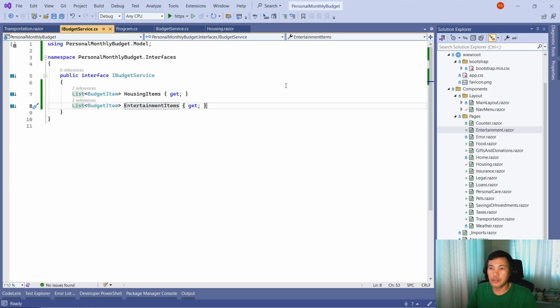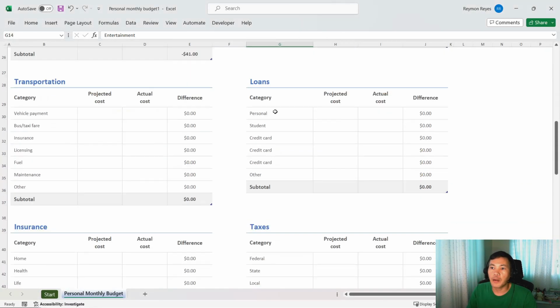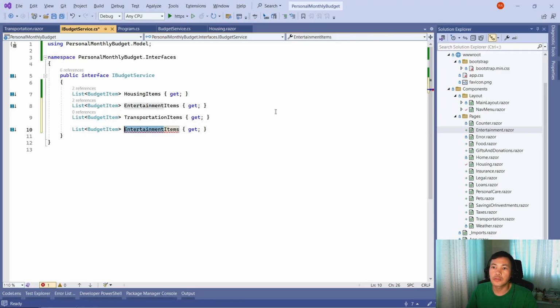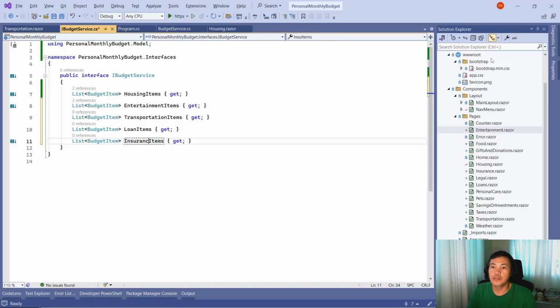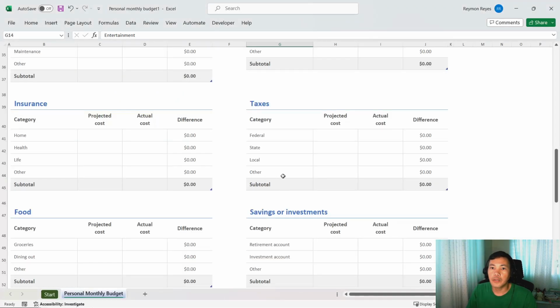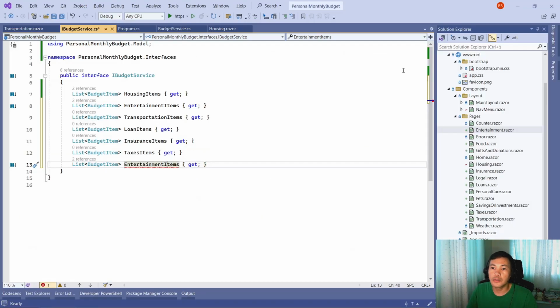Let's add each of these items of transportation items: loans, next, insurance, taxes. Okay, next.